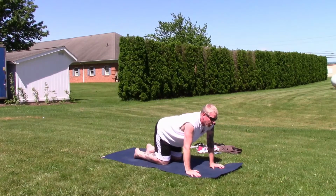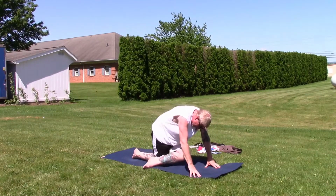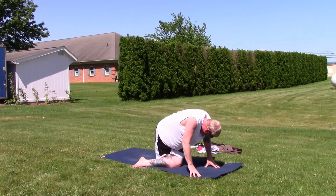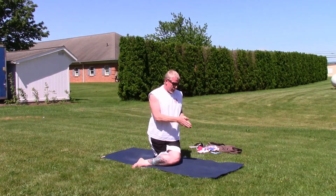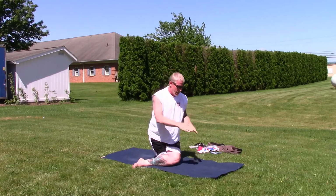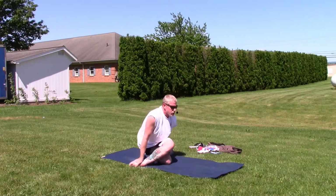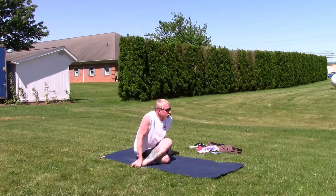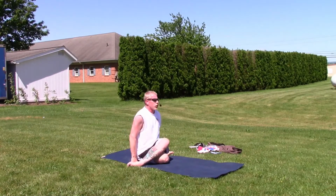And then from tabletop, we're just going to bring the left leg in front of the right and just sort of cup the knees together, opening the feet wide. So when I look at my knee, it's like the point of a capital letter A, and my shins are going out. My feet are here to the side, and I just sit back here. Sometimes I'll roll forward to try to get the knees to stack a little better. And then eventually settling in, just making sure both glutes are on the mat. So again, if that's not there for you, just return that part to easy seated.